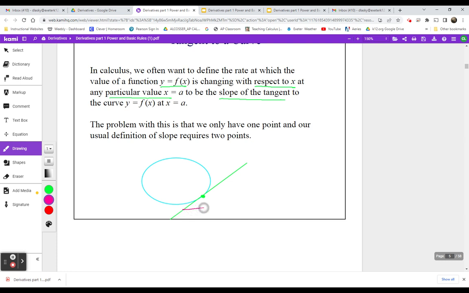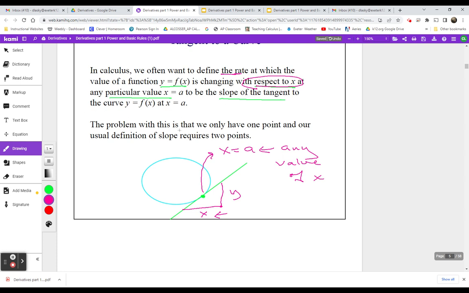So what we're saying is that the tangent line has a slope with respect to the x value, which is the run, right? With respect to x, okay? It has the rate at which the value of the function y equals, what's the value? It's y, is changing with respect to x. So at a particular point, this thing would be considered x equals a. Now, a can be any value of x. Okay? All right?